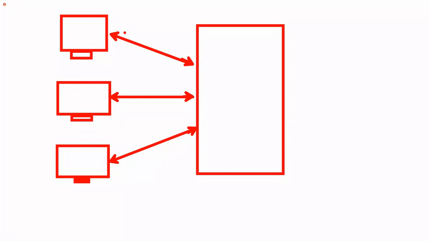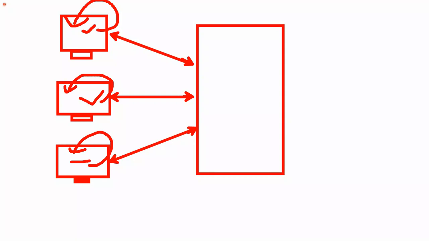Where are Java books stored in the first session tracking method? Browser memory. Whatever books you selected here are stored in this computer only. This person selected books in this computer only. That is the first session tracking method.